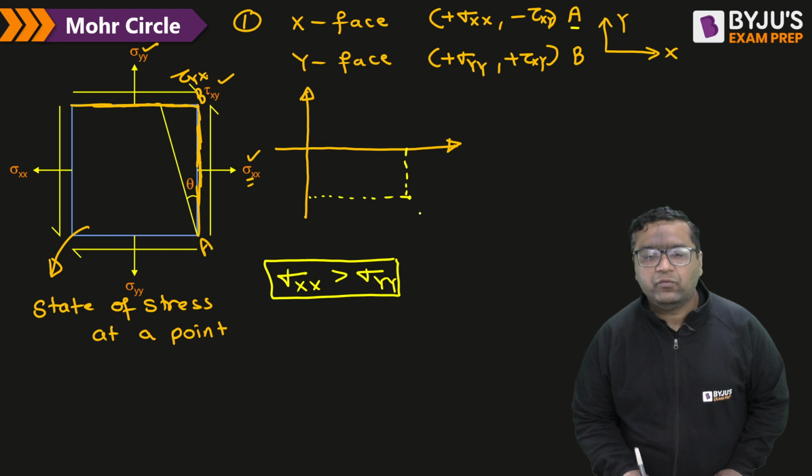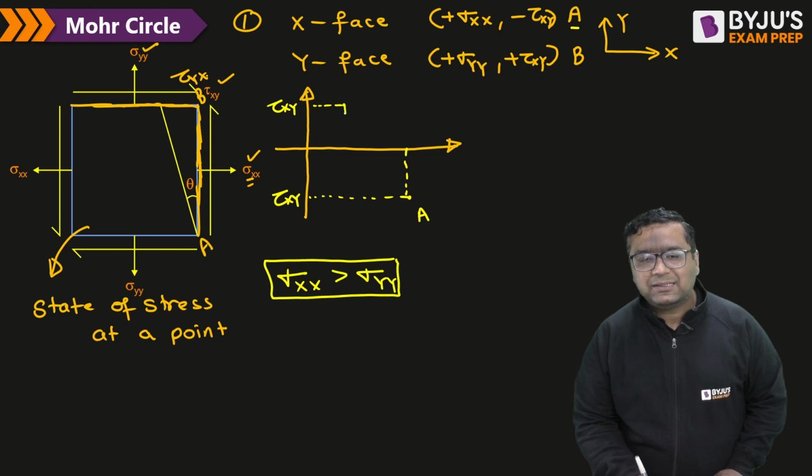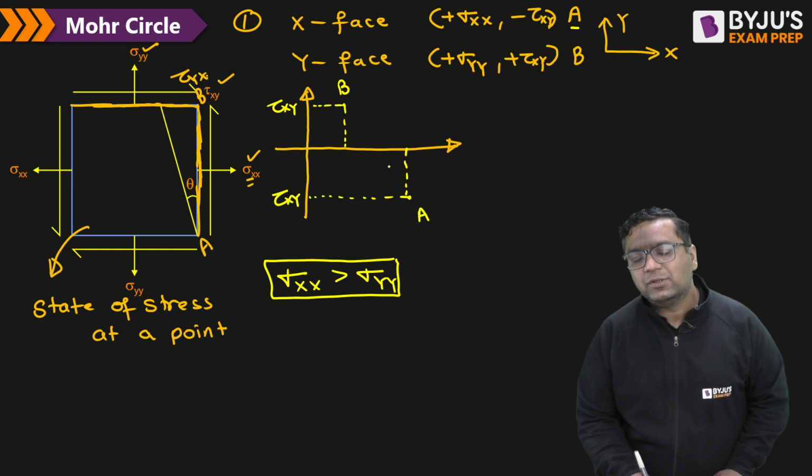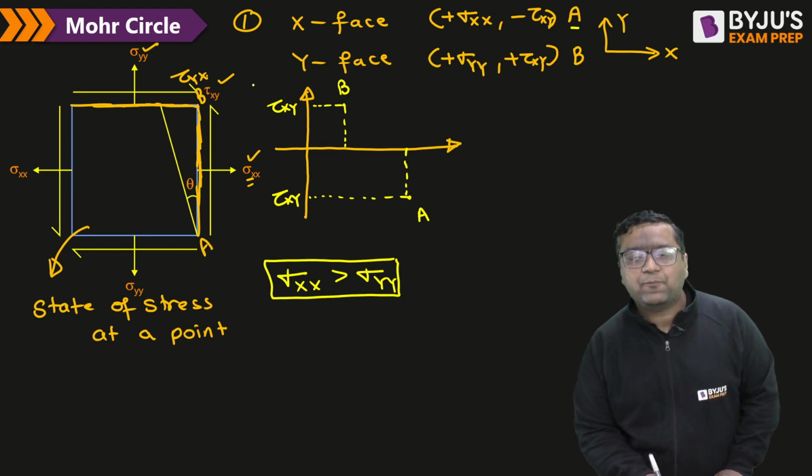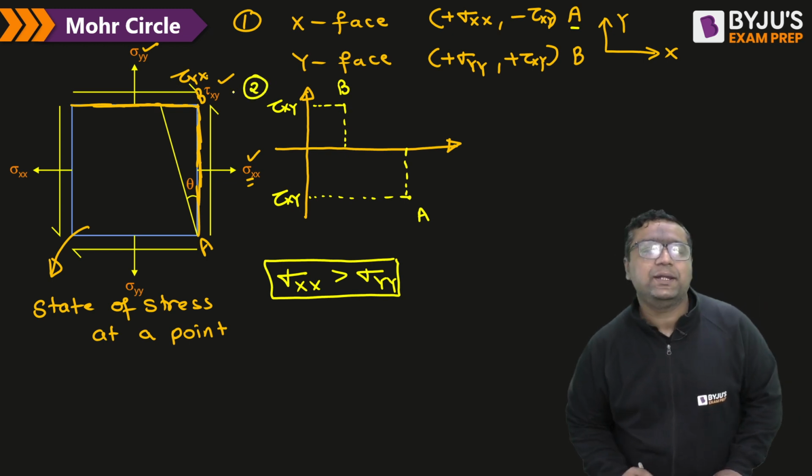Similarly, we will be moving to point B, and that point B will be coming somewhere here. The height will be equal because you know tau xy and tau yx are equal in magnitude but opposite in direction. And sigma yy will be this. So this point is B. Okay. So the next step is to show these points on the Mohr coordinate system.